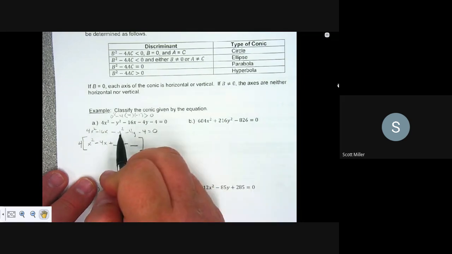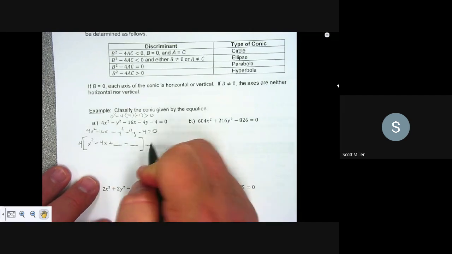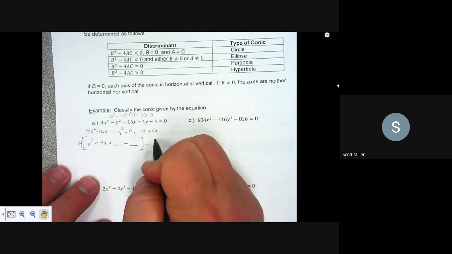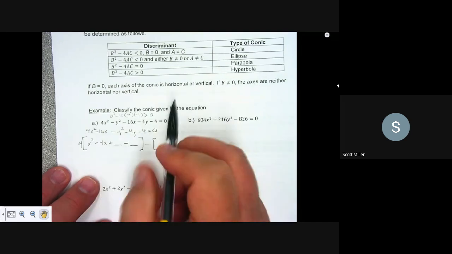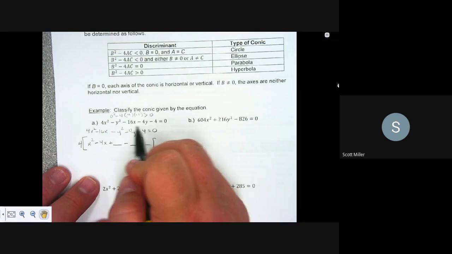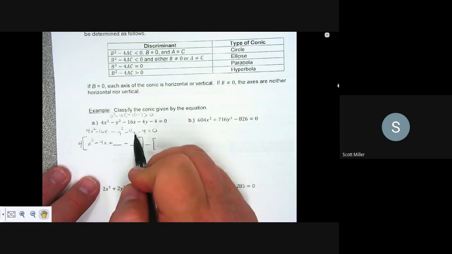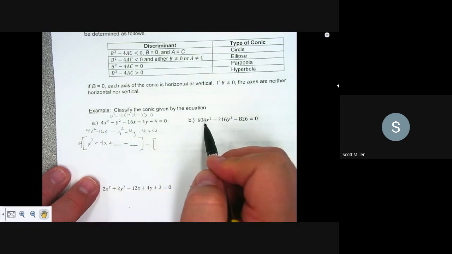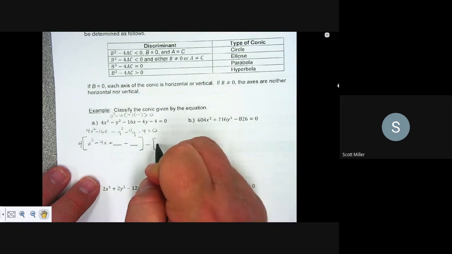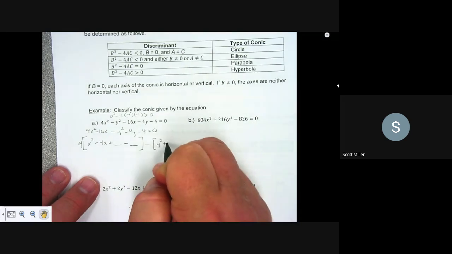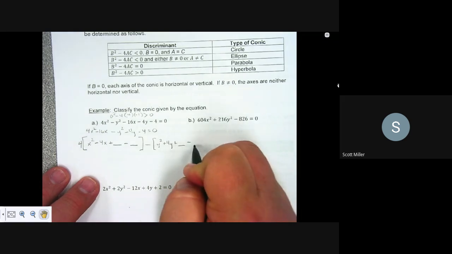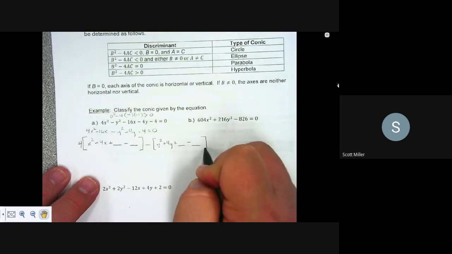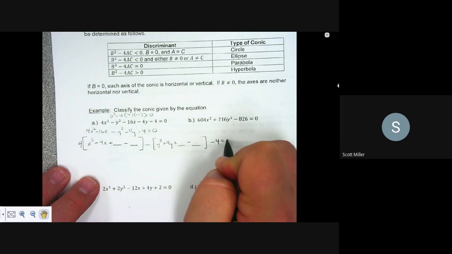For the y, this is where you need to be careful. See how it's a negative y squared? So we want to put a minus here. And by doing so, we're going to put a parenthesis here, and so we factored out the negative. I'm going to take this 4 with it because it's actually part of this. If you moved it off to the side, well, since that's the pattern you do, let's go and do that. So this is going to be y squared plus 4y. And then we're going to add something and then immediately subtract the same thing. And then here's that minus 4 that we usually move off the constant, we move off to the side.